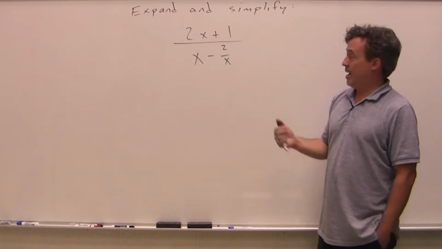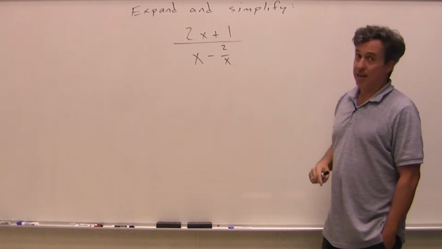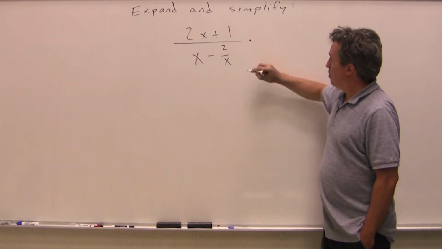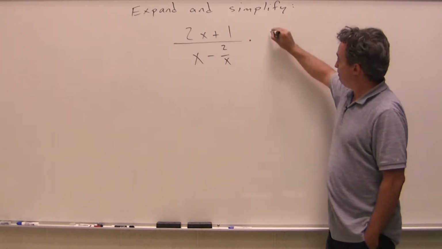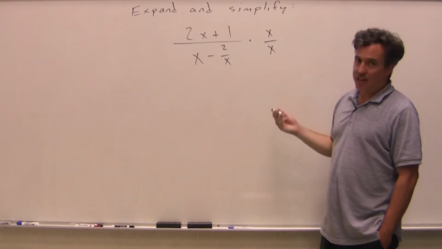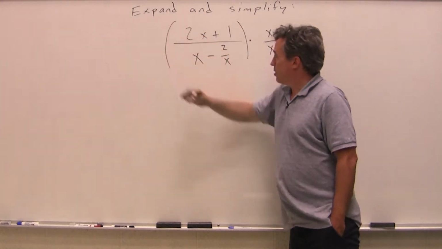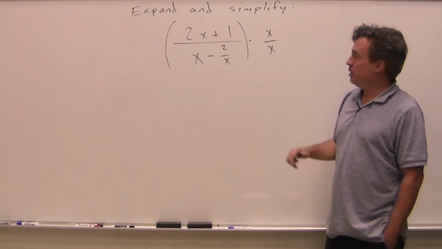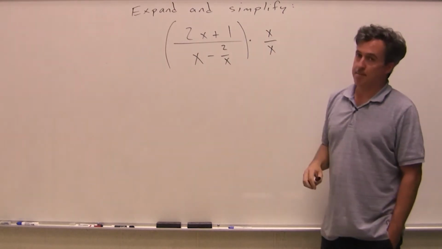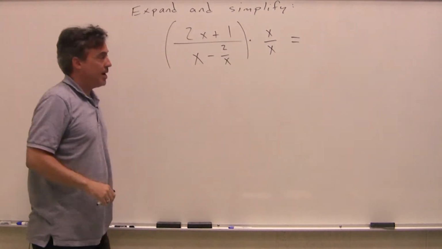Now I can't just unilaterally multiply the denominator by x, because then I would be changing the size of this. But I can multiply by x divided by x, and that's what I'll do. So I put a little dot there to indicate multiplication. Put an x on top here. And then now I realize, look, this kind of looks like maybe it's just the 1 multiplying the x. So just to cover my tracks, I like to put brackets around it so it's super clear that this x multiplies everything on top, and this x multiplies everything on the bottom. So what happens when I do that? X times 2x, 2x squared.